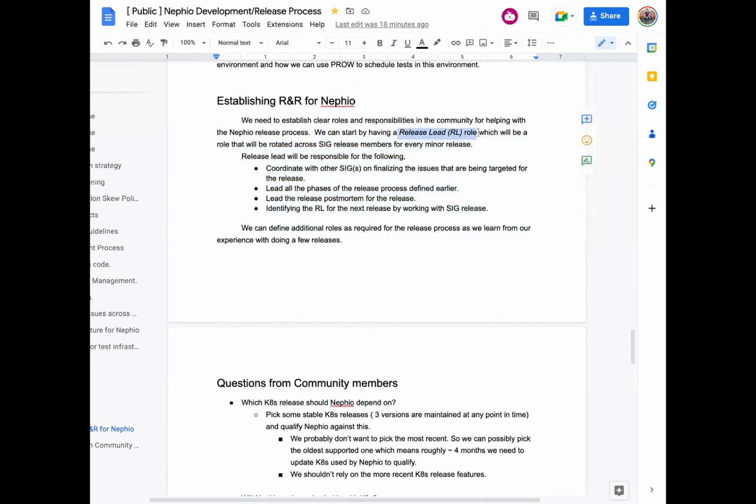It need not be one person. It could be a couple of people, a lead team, with a leader and then a team. I agree. Then we need to clearly define what those responsibilities are, and that's a rotation. Every minor release, a different team rotates. And we need to have a shadow process. Once a group of people do one release, they can hand off the baton and train other people. But that's a rotation, so this is just stating the obvious.